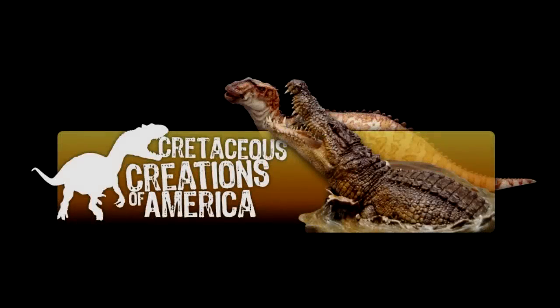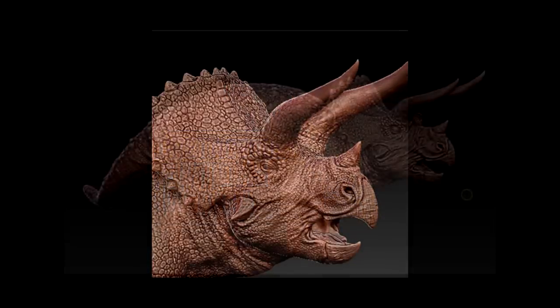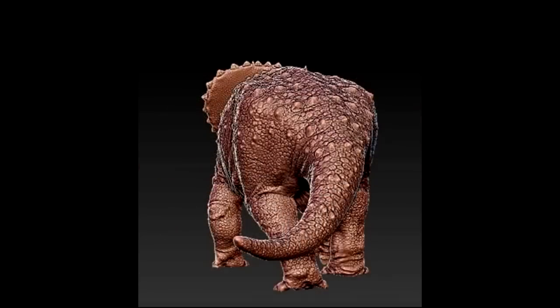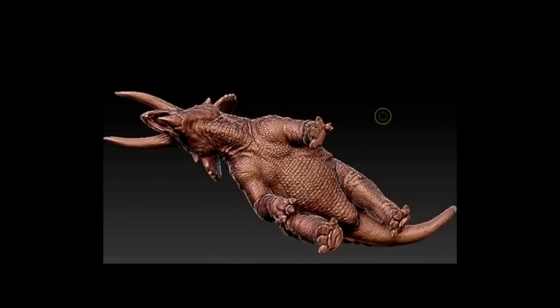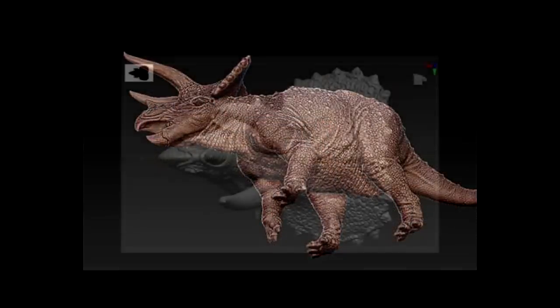And then as far as Shane Folks, the Cretaceous Creations of America, and Passion Charger goes, I did tease in a video a little ways back that they were going to be releasing a model together. Well, we do have the official unveiling of that model, which you can see here is a Triceratops, and it looks unbelievably beautiful, probably the nicest looking Triceratops I've ever seen in my entire life. And considering the two sculptors that are behind the model, that is not a surprise in any way, shape, or form. But again, just an overall gorgeous, absolutely beautiful Triceratops.